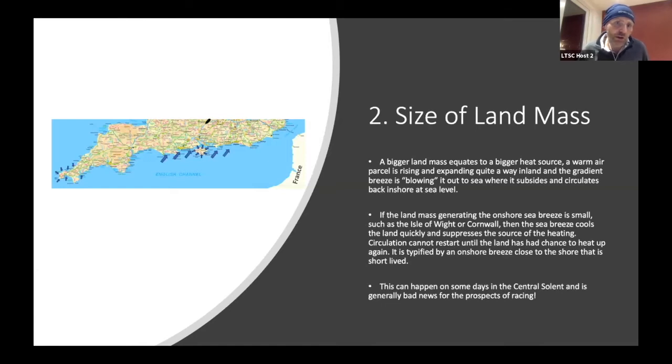So if we think about the south coast of England, there's much more backing land behind that to really properly generate that sea breeze. If you think of it being warm up in the forest, Salisbury Plain, all these places, that's going to create a super duper sea breeze down through the Solent, Christchurch, Lyme Bay, everything else. Okay, so that's the piece about the size of the landmass.